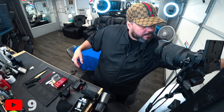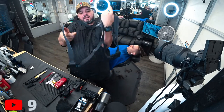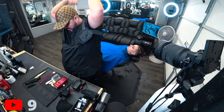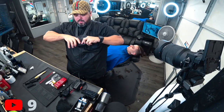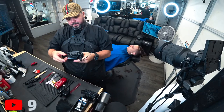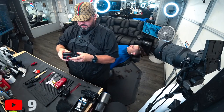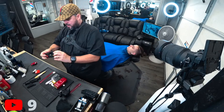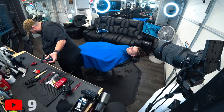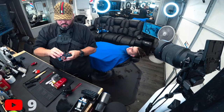I'm gonna use the chest cam, so that way I can give you another angle, all right? Yes, I have seven different angles, seven different cameras, so that way you could see it from different perspectives, all right? So I'm gonna put this right here. I'm gonna empty my pockets. This one, the battery, I think is dead, if I'm not mistaken. And it is dead. So I'm gonna put in the other battery. Let me check what's the other battery. Right here. Let me see if this one works.